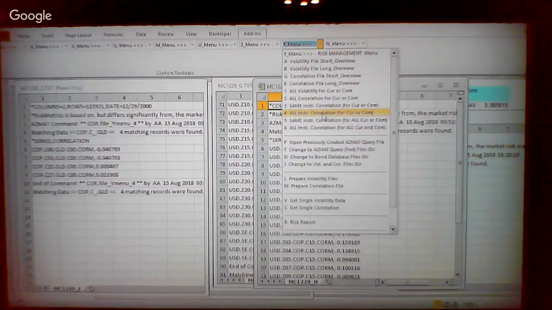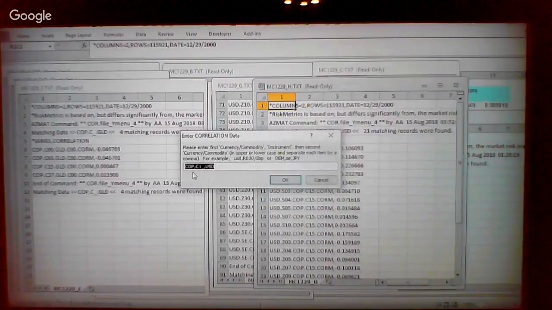The first can be currency or commodity, and the instrument code, though, must match for the first one. So you cannot have, for example, a currency and a commodity code because it's invalid. And as we saw earlier on, in fact, I'll show you.